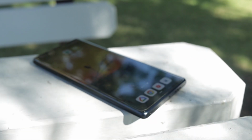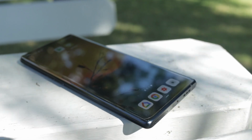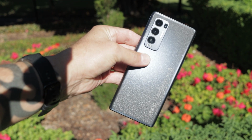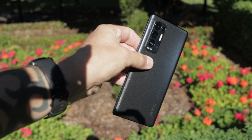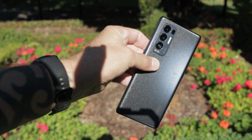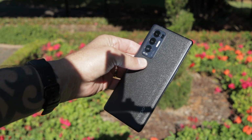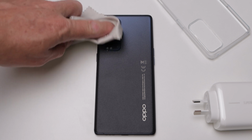That's a lot. Now I could do the typical review and go through the specs and then the performance and the software and this and that and the other, or I could tell you why I think this phone stands out and why I think you should get it. And I just leave all the other stuff to the side. You can go Google the specs, or maybe I just put them up here for everyone to have a look at. But I really just want to focus on what made me go, wow, this phone's different.